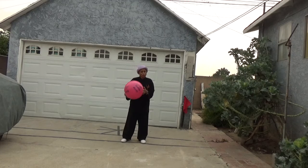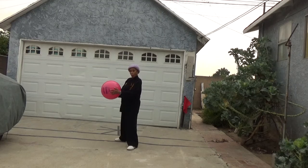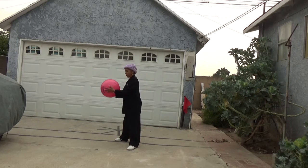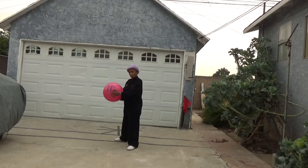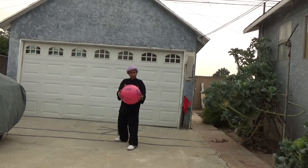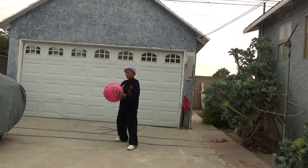But right now, let's do some weight shifts. We've got our ball. Remember, sometimes we do it like it's an imaginary ball. But now, get your real ball and shift your weight to the left, bending your left knee. Pull. Shift your weight to the right.